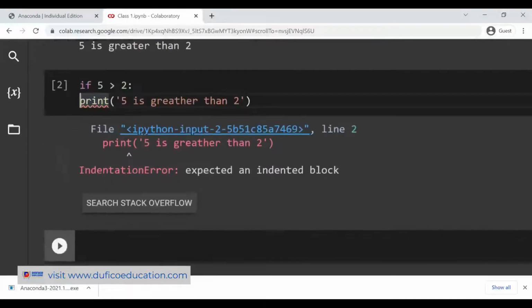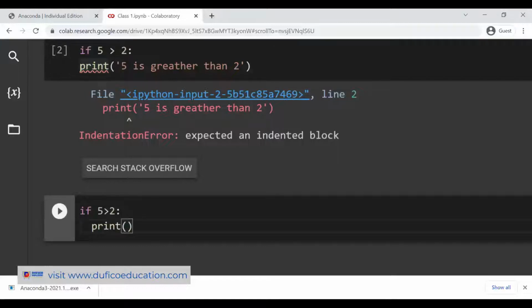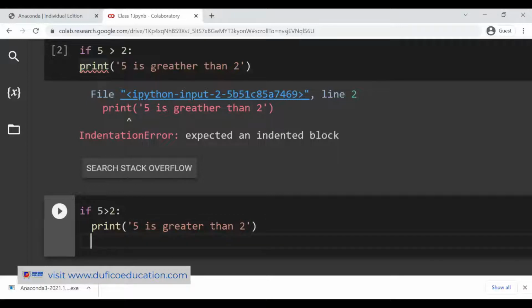Let's write this same thing into this program. If 5 is greater than 2, I want to print 5 is greater than 2. In the other line I'm adding some extra spaces, 1 2 3 4, print 2 is smaller than 5.